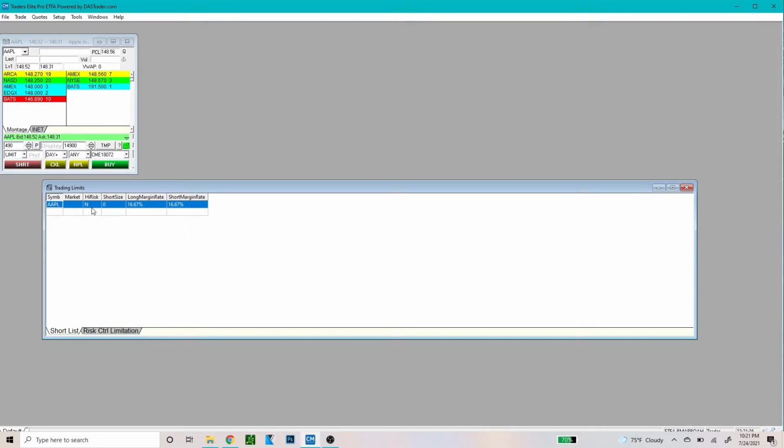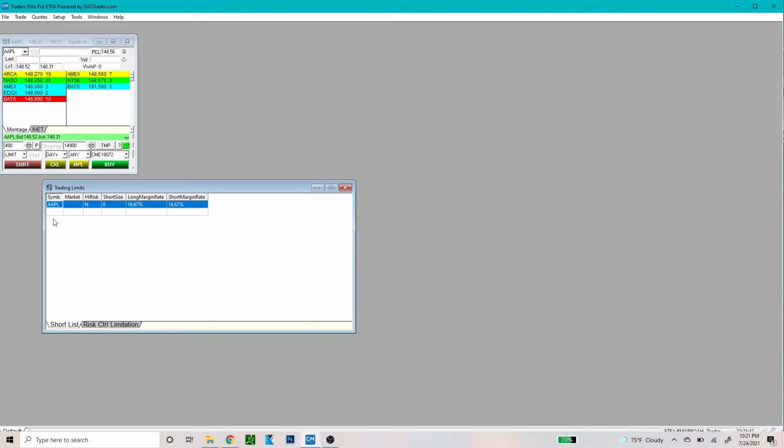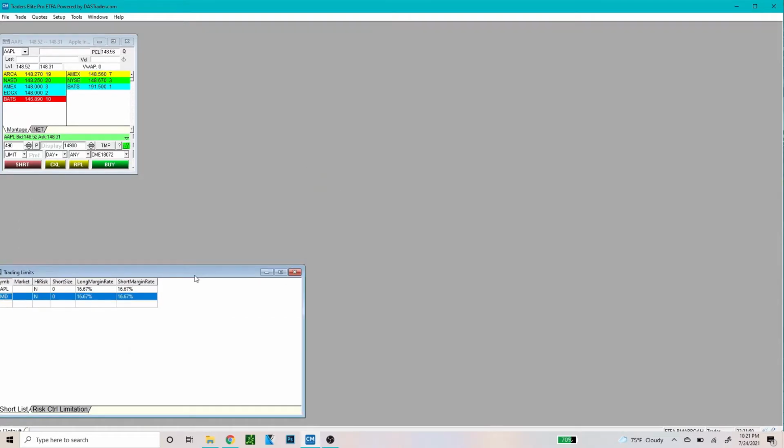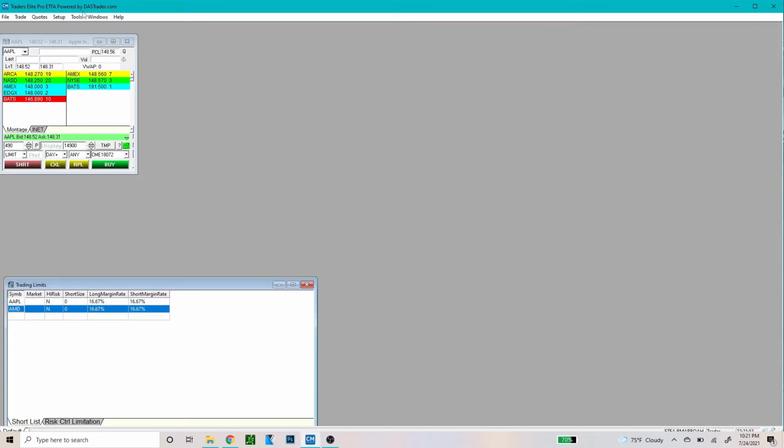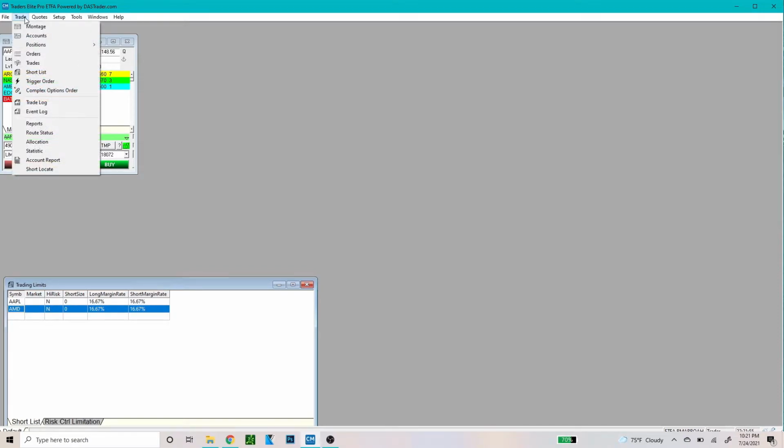Right now, since the market is closed and it's the weekend, no shares are available to short for Apple. But when the market is open, it's going to show you. You just type in the stock, and it's going to give you some information based on, are there shorts available. So for me, I like to have that here right at the bottom. And that's really all it is to this platform.